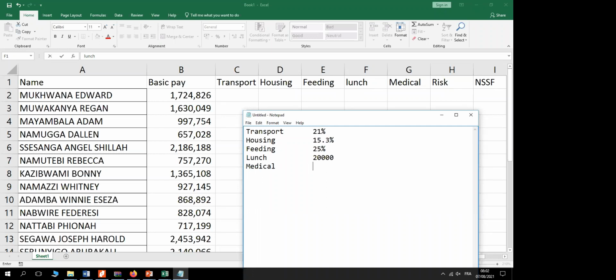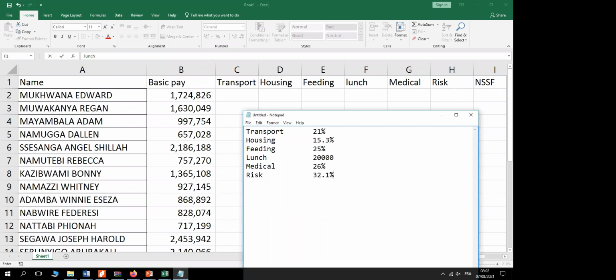Let's assume medical may be 26%. Then risk allowance, let's give it maybe 32.1%.